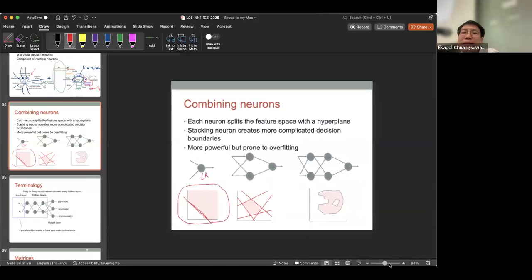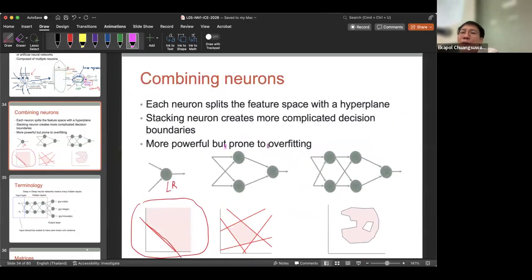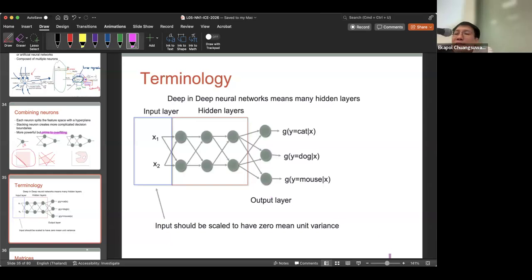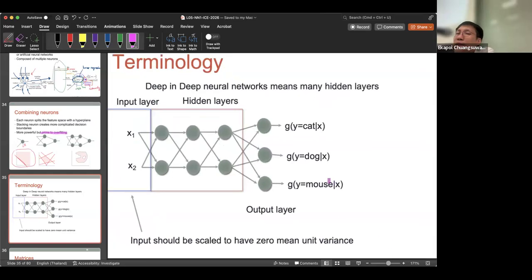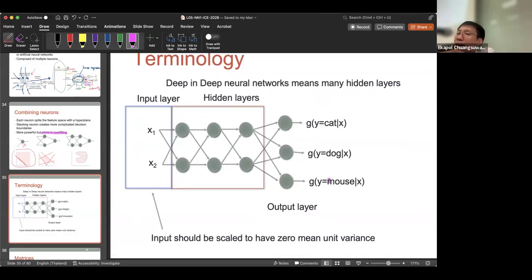But you need to be careful about overfitting. As you create this model, people have some naming conventions. They call the input the input layer, the output the output layer, and anything in between the hidden layer.